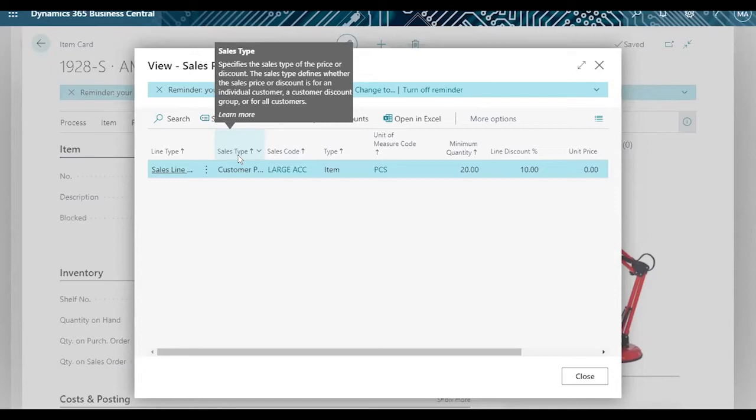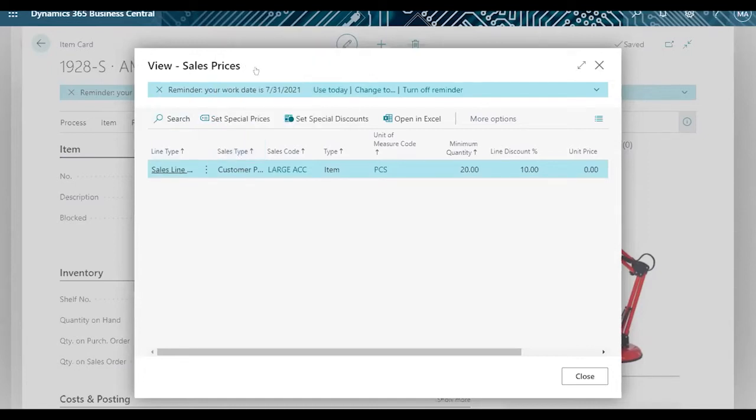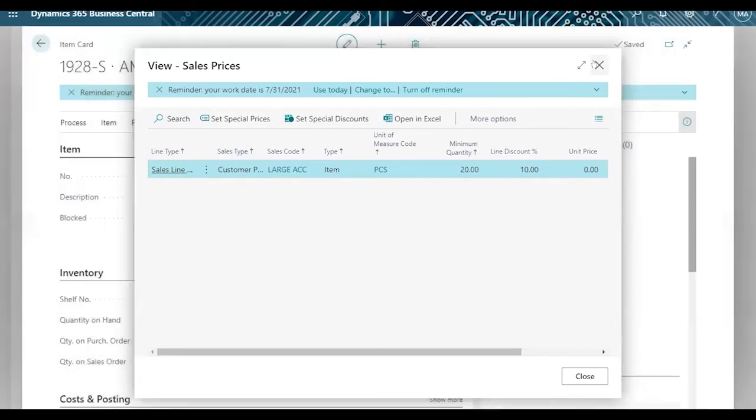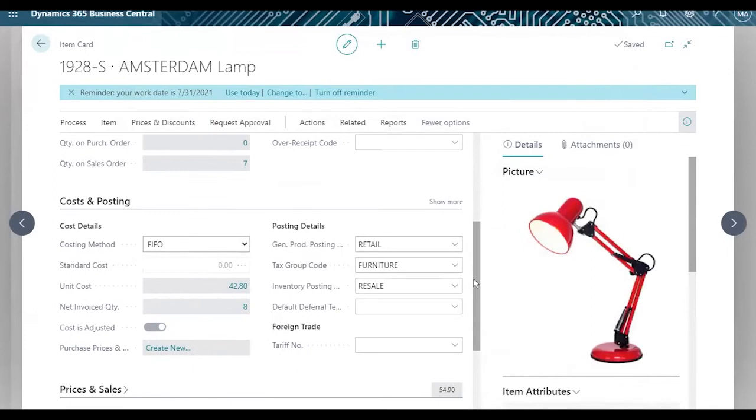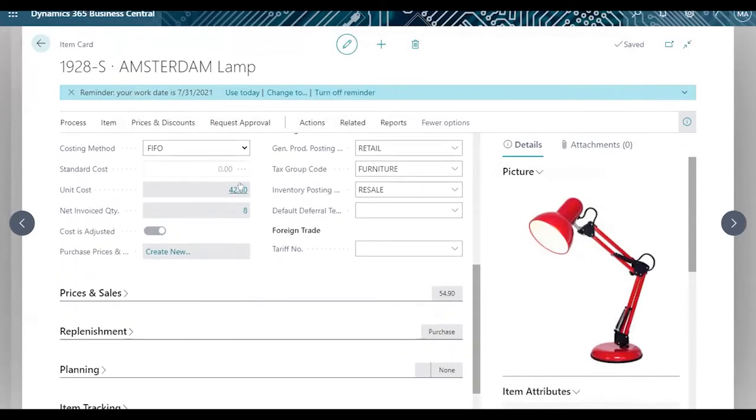Now, a price is because you might be negotiating with different customers; you have a price list for this item, right? Let's verify what the price was. Before we sell the product, we have the unit cost of 42.8.